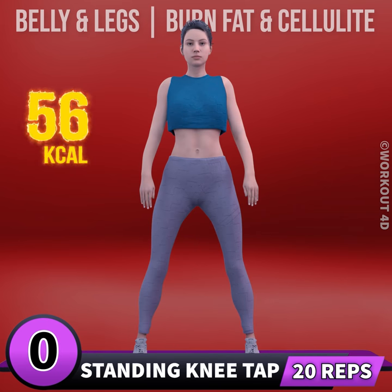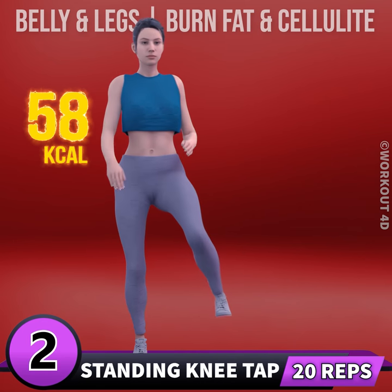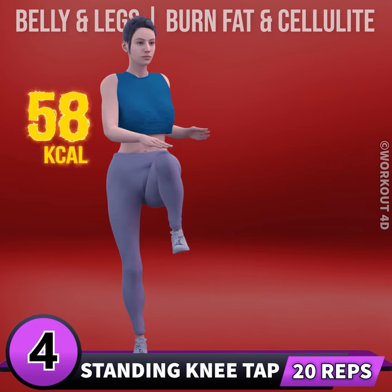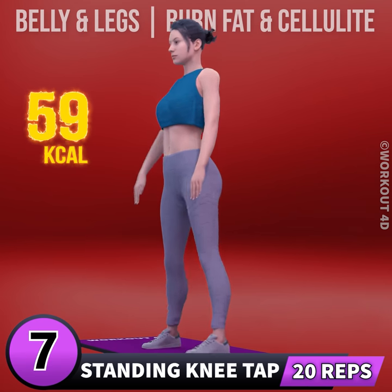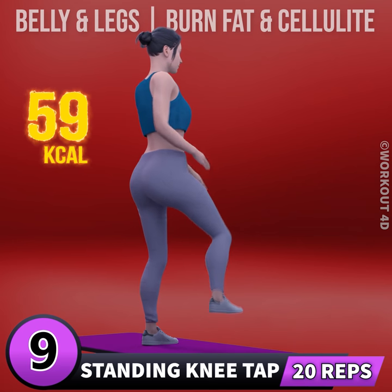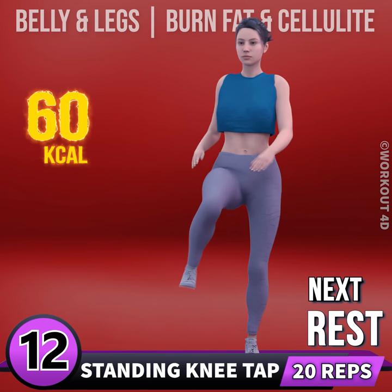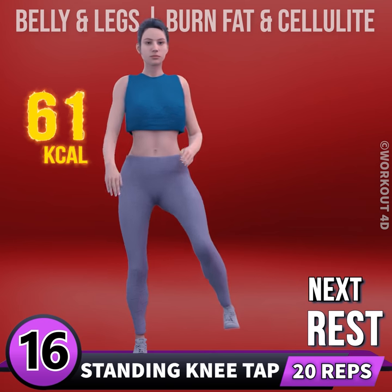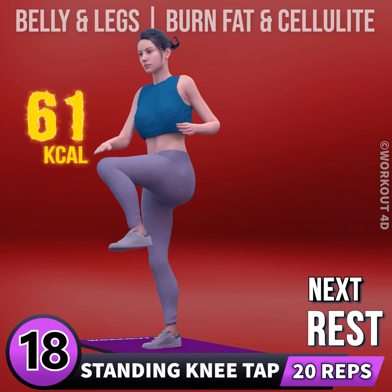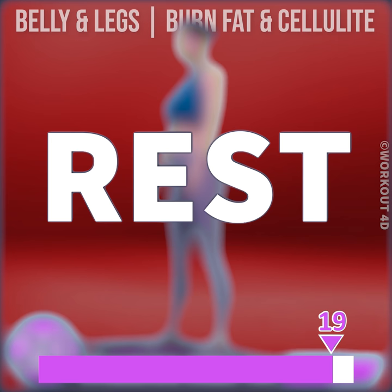Next exercise is standing knee tap. In 3, 2, 1, go! 1, 2, 3, 4, 5, 6, 7, 8, 9, 10, 11, 12, 13, 14, 15, 16, 17, 18, 19, 20. Rest time.